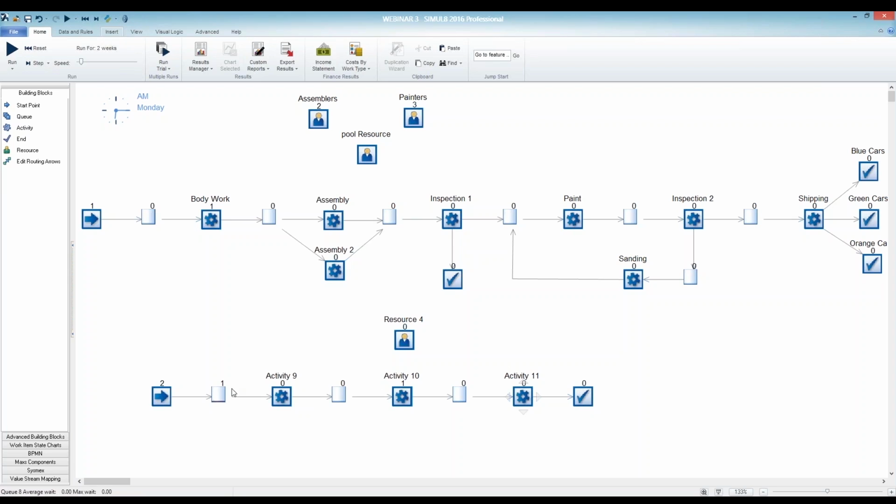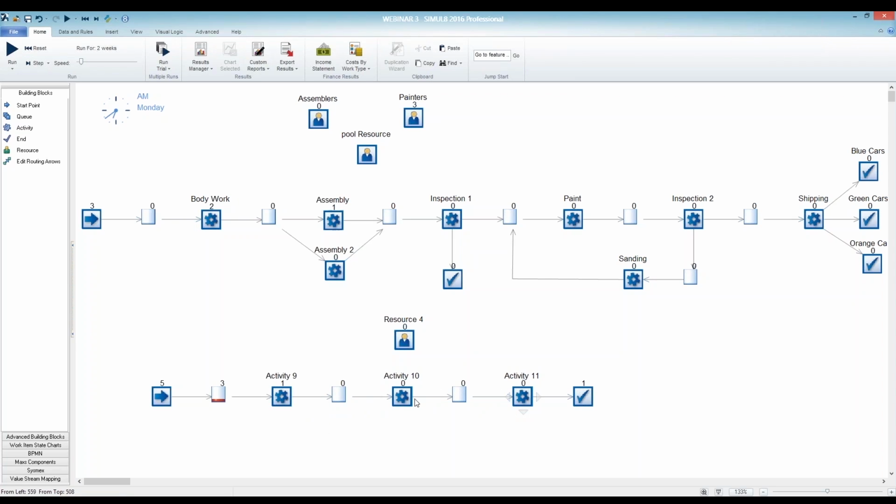The work remains in activity 9 because there's not, let's say in this example, a bed available, and the work item has moved on to activity 10. Attached to that is still the resource. As I continue to step, it's only once the work item is completed at activity 11. So don't worry about all the stuff happening in our car manufacturing example. Once the work item leaves activity 11, you can see that that resource then moves back to activity 9.